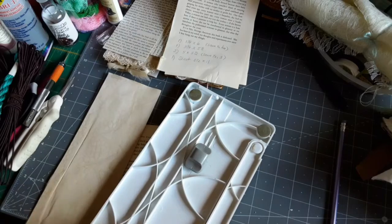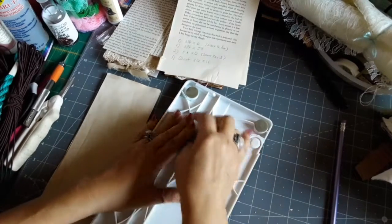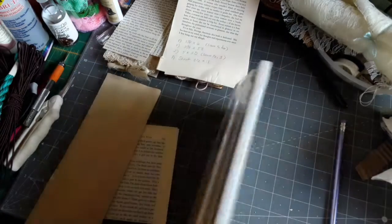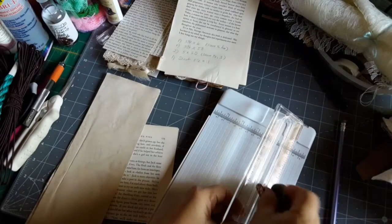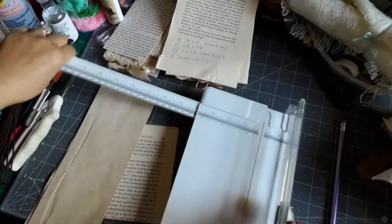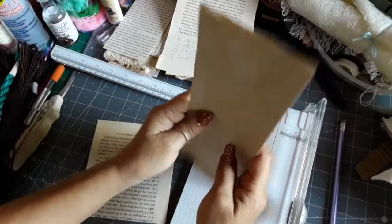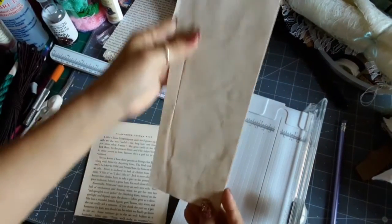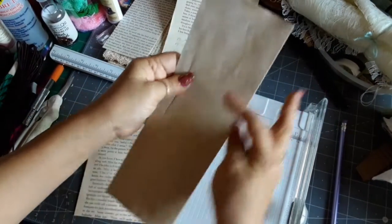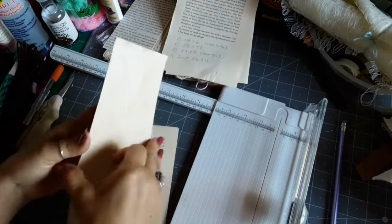Okay. So now I'm gonna switch my cutting blade to my scoring blade. Put this one away. I do have another scoreboard, but I put it away, and like usual, I don't know where I put it at. Okay, so I'm using the full length of the 11 inches. So I'm gonna score it at 5.5.